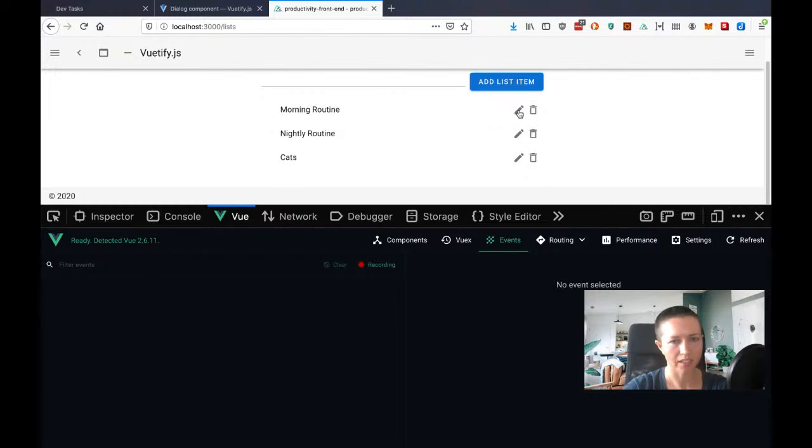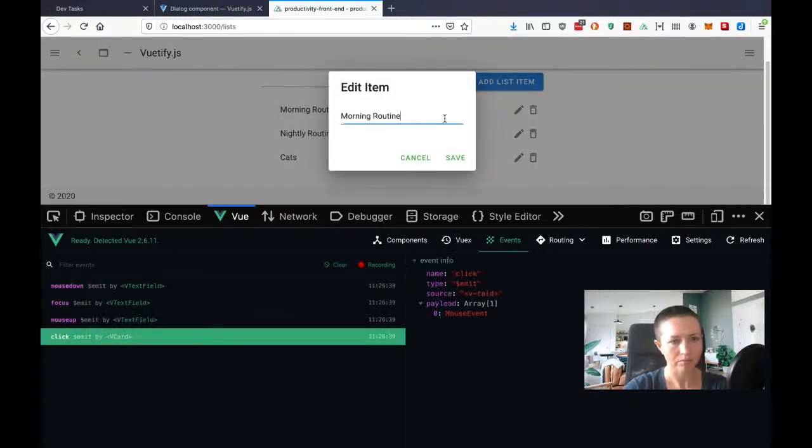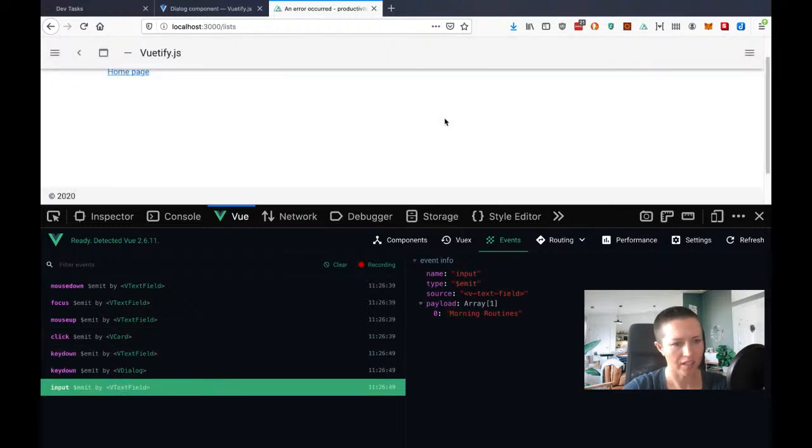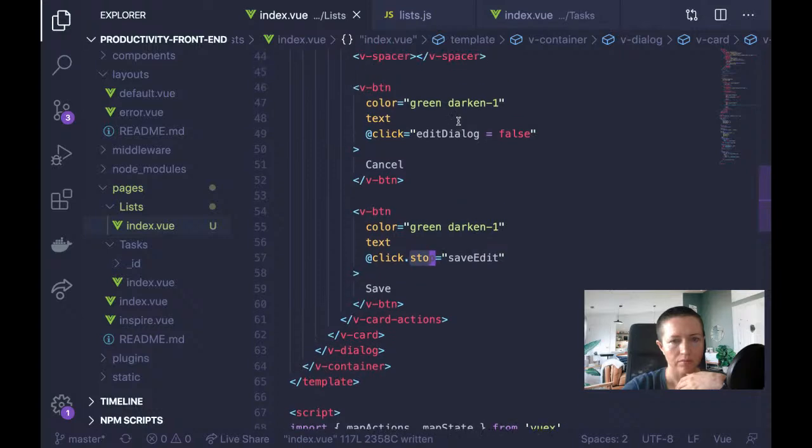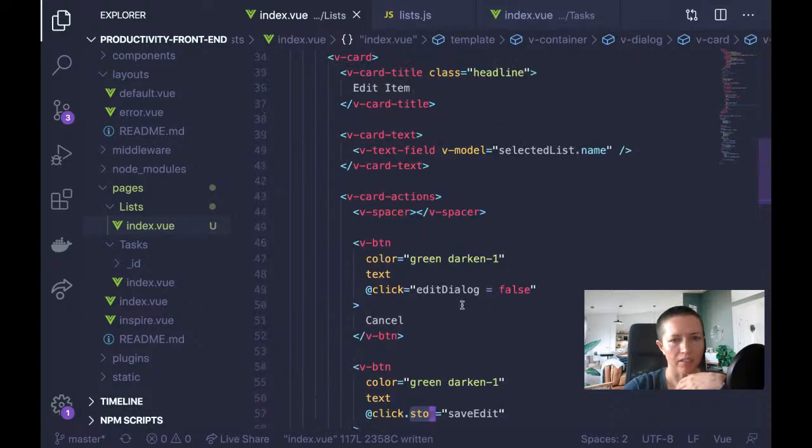And I'll click on Edit. Okay, so I get the click event. But whenever I hit S, I get key down and input events, but then it's erroring. So why is it doing that? I'm not even clicking on the buttons here.